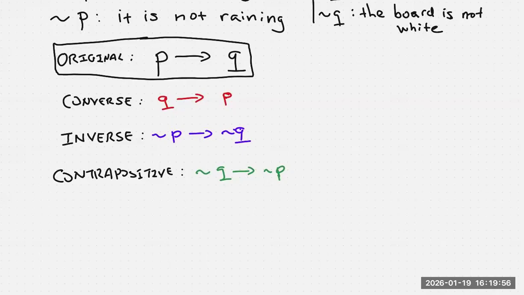And reverse is also the same. If a statement is false, then its contrapositive will also be false. So the contrapositive is always equivalent to the original in terms of truth or false. So if the original statement is true, if P then Q, then the contrapositive will also be true. If the original statement is false, then the contrapositive will also be false.